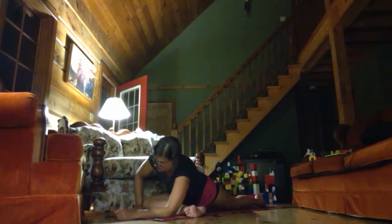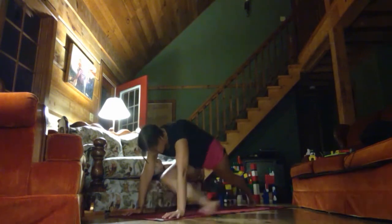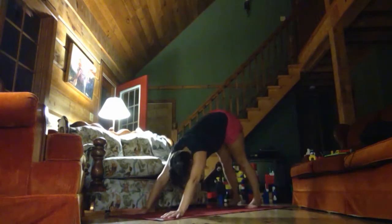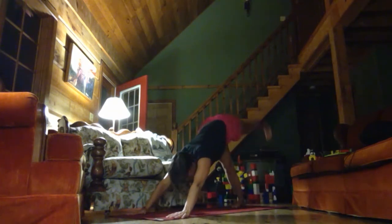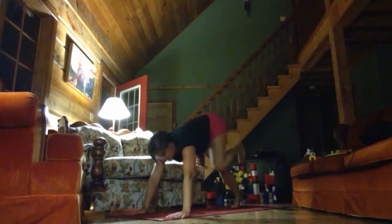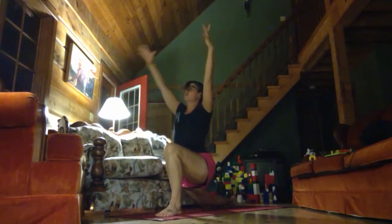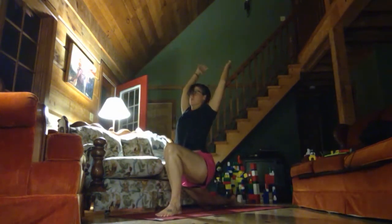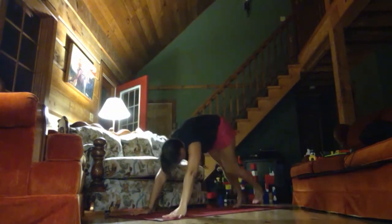And then press into the palms, tuck those back toes, step back into downward facing dog. We'll lift the left leg to the sky, step it forward between the hands. Inhale, low lunge. Exhale, hands find the mat. We step back, downward facing dog.